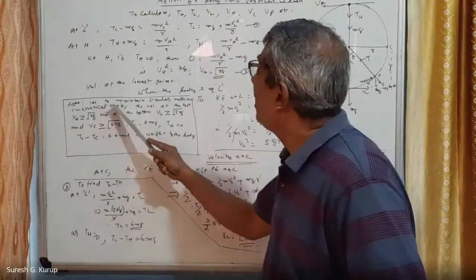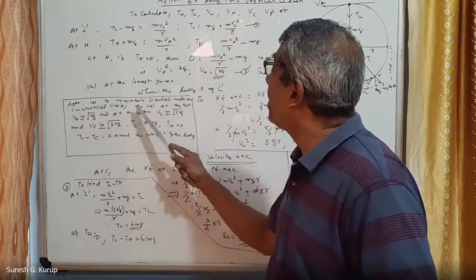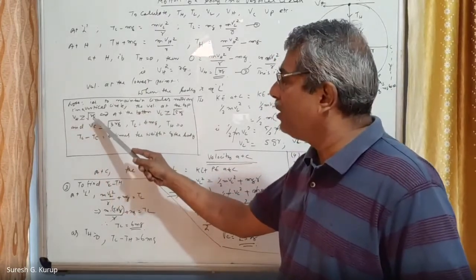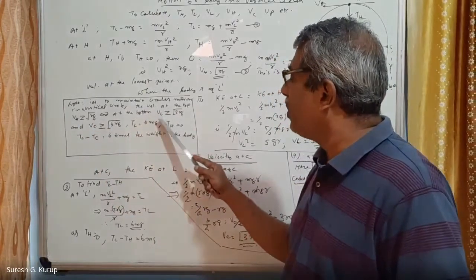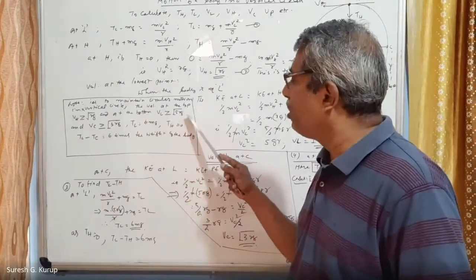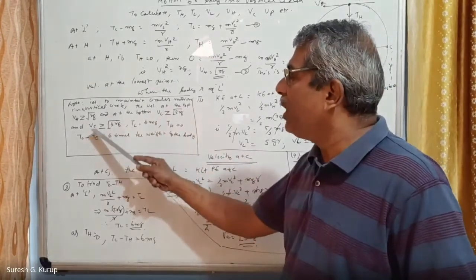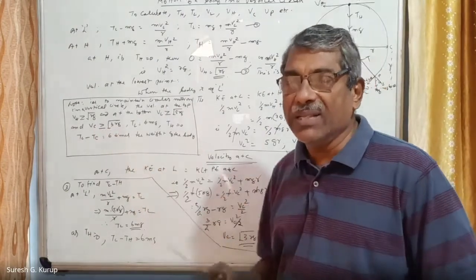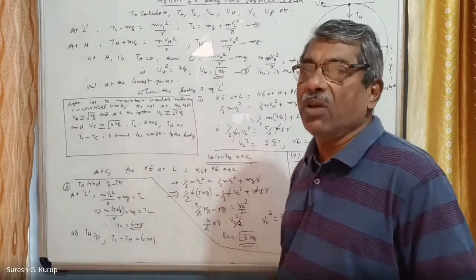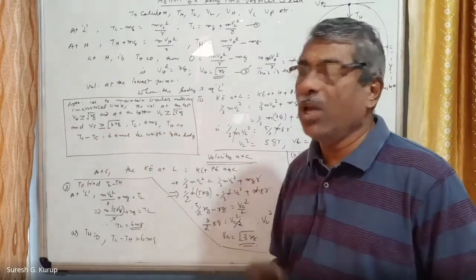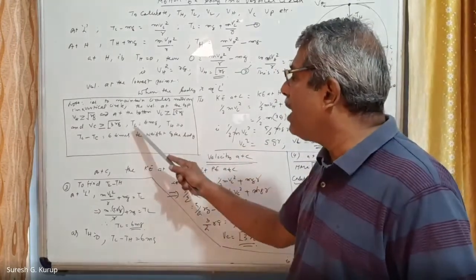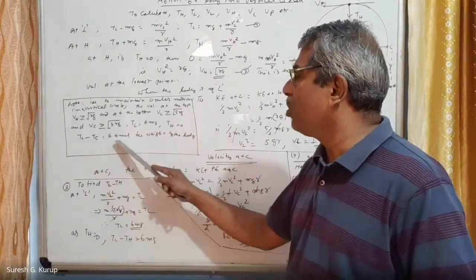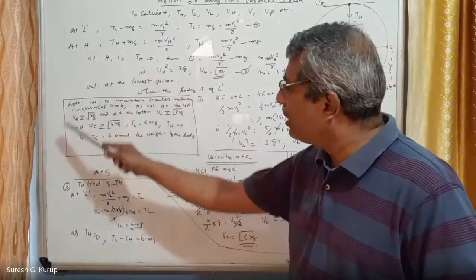To maintain a circular motion in a vertical circle, the velocity at the top vH must be greater than or equal to root of rg, and at the bottom vL must be greater than or equal to root of 5rg. vC must be greater than or equal to root of 3rg, and should not be less. If the velocities are less, then the body will not be able to move in the circular path. TL is equal to 6 mg, TH is equal to 0, and TL minus TH is equal to 6 times the weight of the body. All these things you will remember.